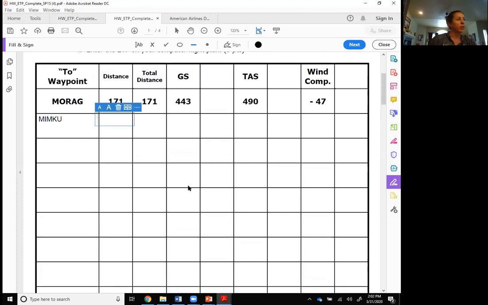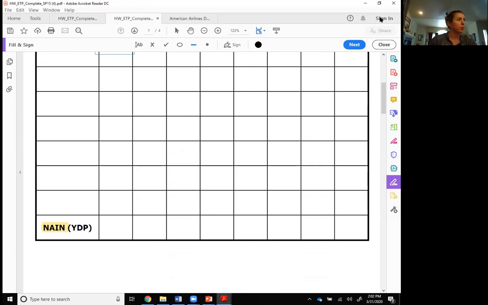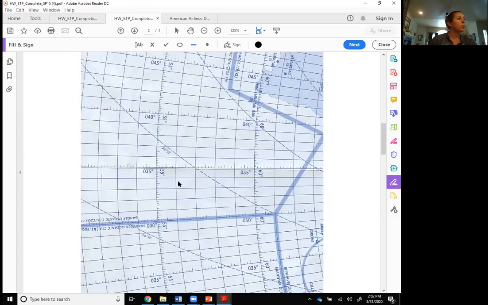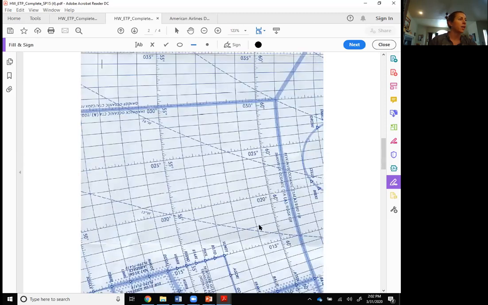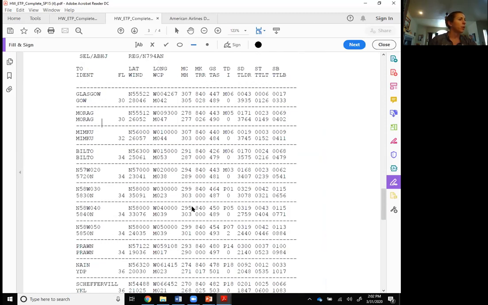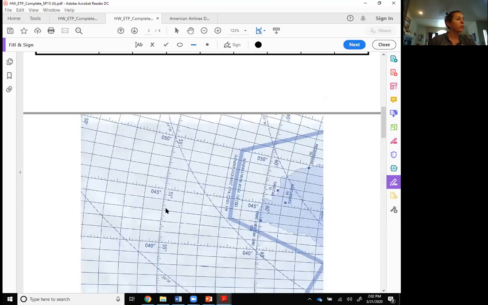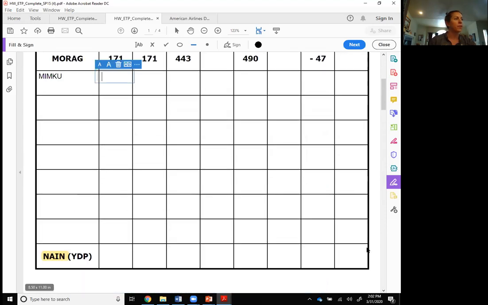At the end of the day, what I really want you to understand is how to calculate the ETP with the formula and how to fill out this worksheet properly. The plotting is sort of secondary at this point because usually we have to do that hands-on in class. But get yourself to the point where you fully understand that formula and you can fill this out and we are set. Okay? I'm going to stop my share now.